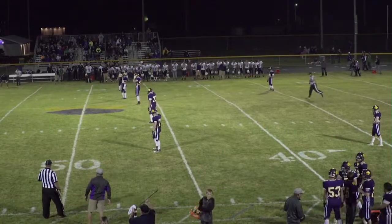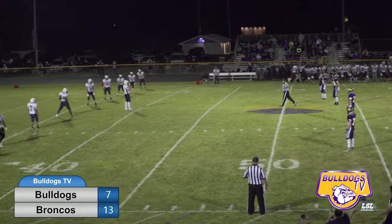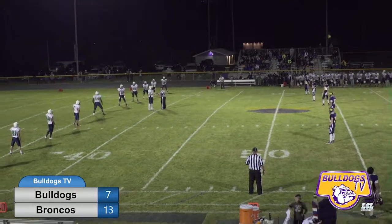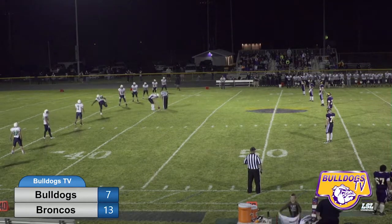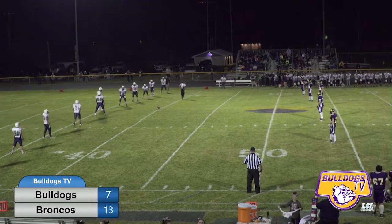We are back at the athletics complex here in Lake Mills on a beautiful night for football. Homecoming. Again, congratulations, Hannah Evenson, queen tonight of the homecoming court, and Gabe Irons was crowned king and then immediately recovered a fumble to start the second half. That was pretty good timing.